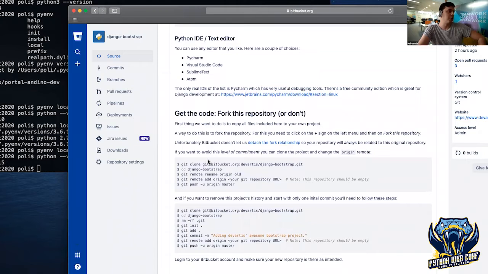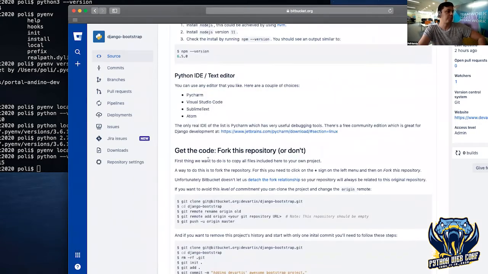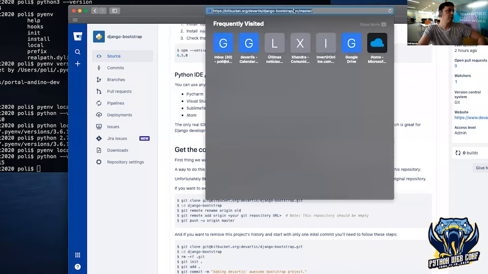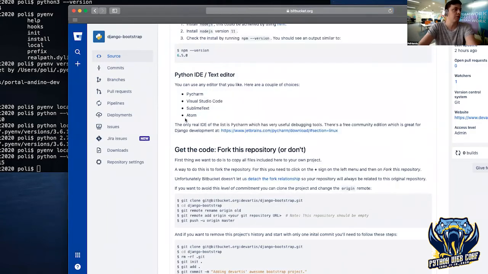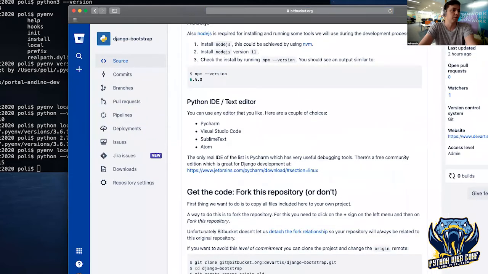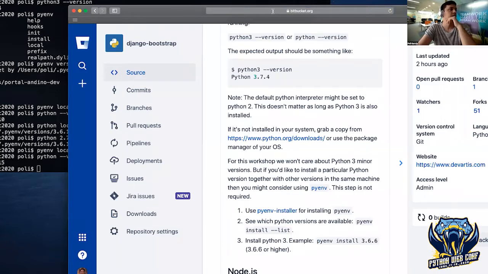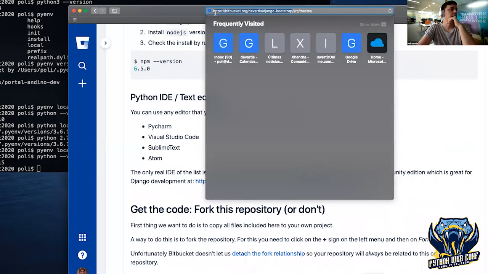Okay, so let's start by getting the code of this project. The URL of this project is bitbucket.org. I'm gonna increase the font size. It's on Bitbucket at the Advances account, and the project is called Django Bootstrap.